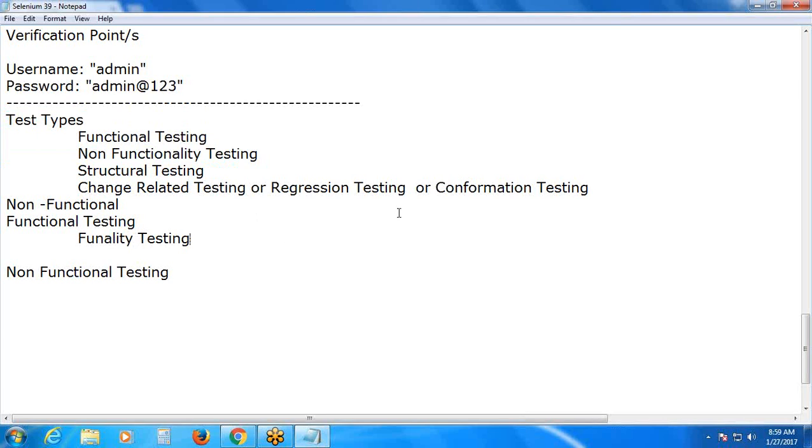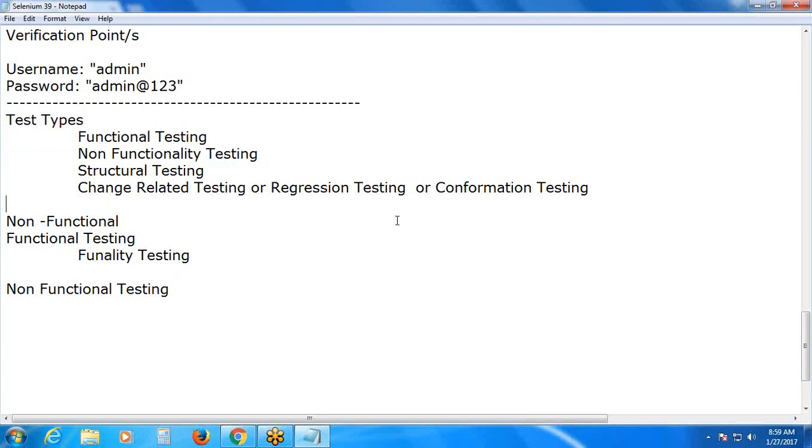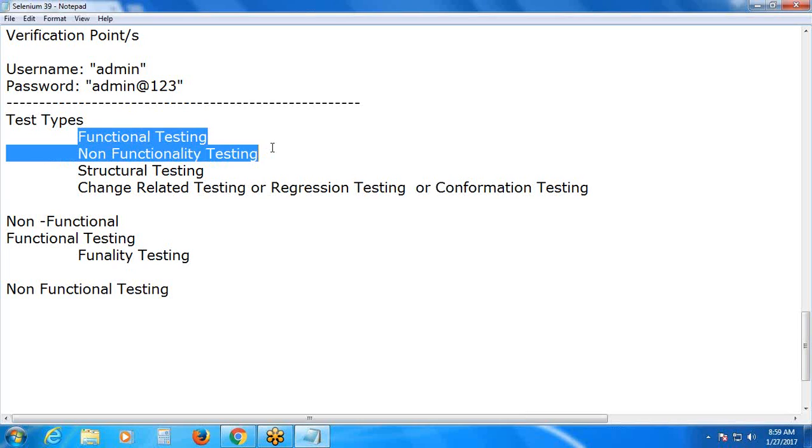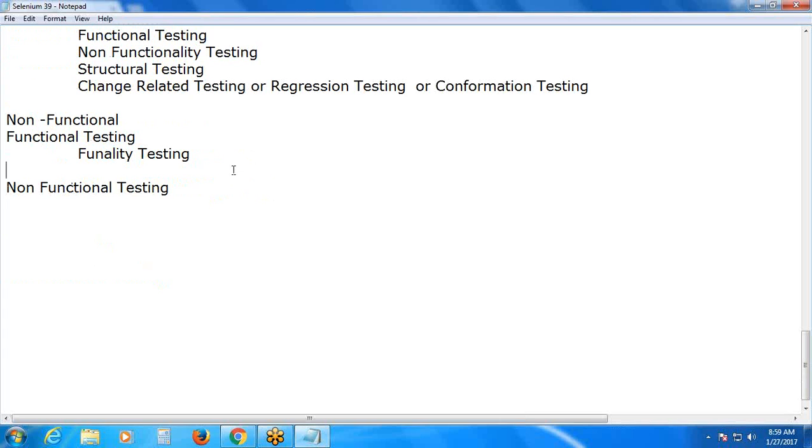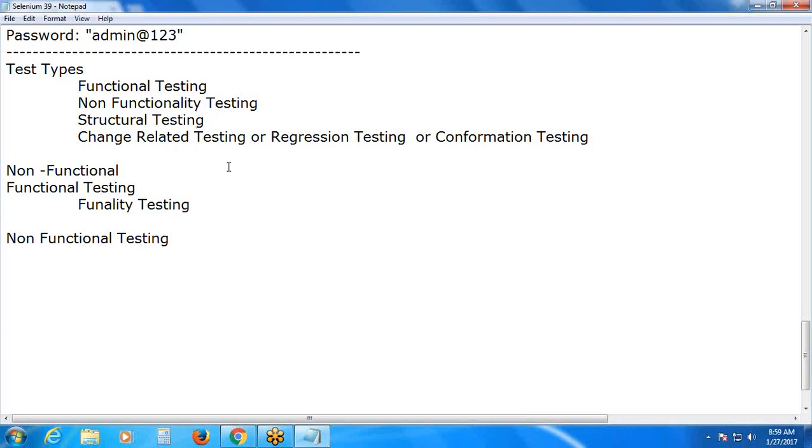Observe, out of these four, I am taking the first two. Oh no, I misplaced.